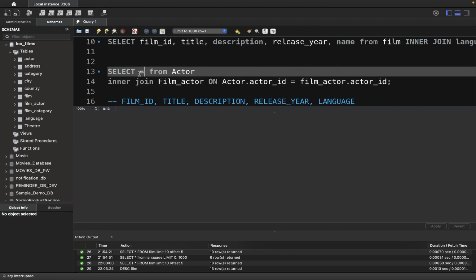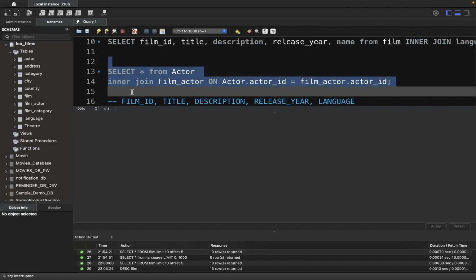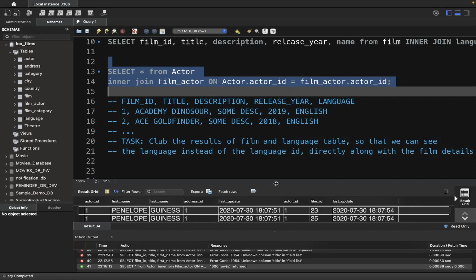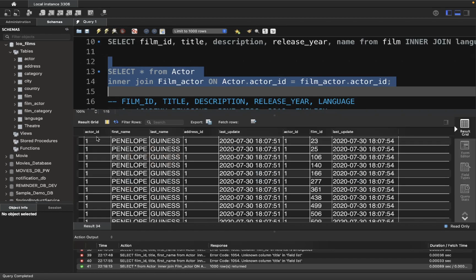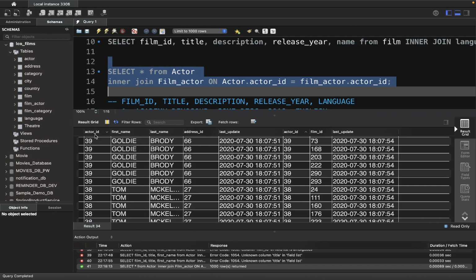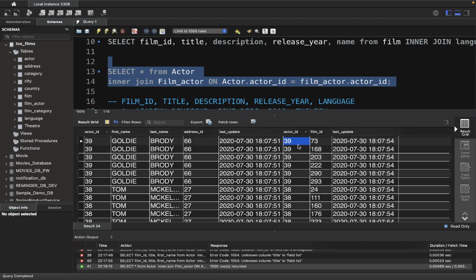Okay, let's do a star for a moment, then we will resolve it. Now if you carefully see, the property actor ID is present 2 times. You must have never seen something like this, that two columns get repeated. Why is it getting repeated here? Because this actor ID is coming from the actor table, whereas this actor ID is coming from the film actor table. So now in the combination result, we have 2 actor ID columns.